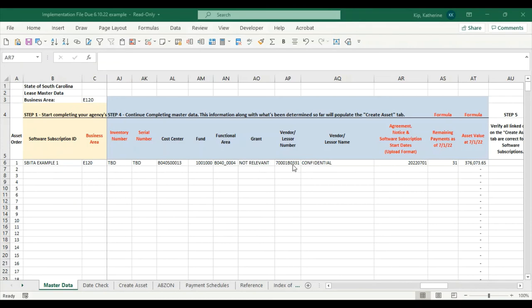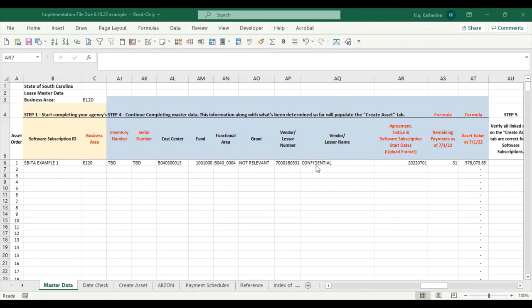You'll need to put the vendor number and the vendor name, and make it the official vendor name; don't guess at it. The reason you want the official vendor name is it'll help you when it comes time to reconcile, because you'll get a report from BEX with the vendor name, and it'll help you do a cross-reference on this.